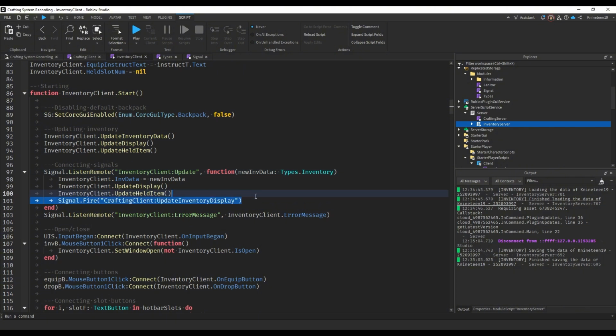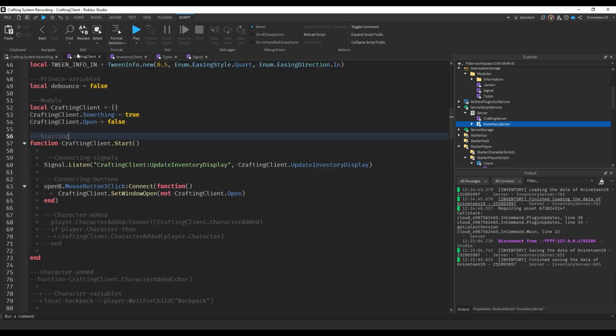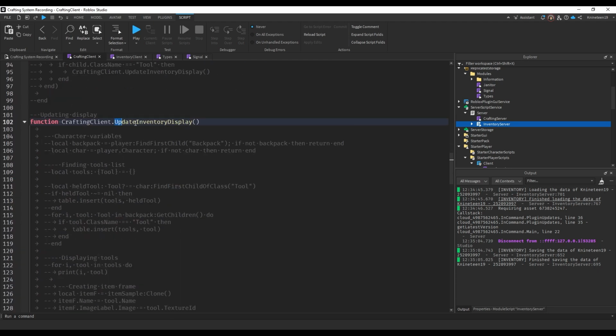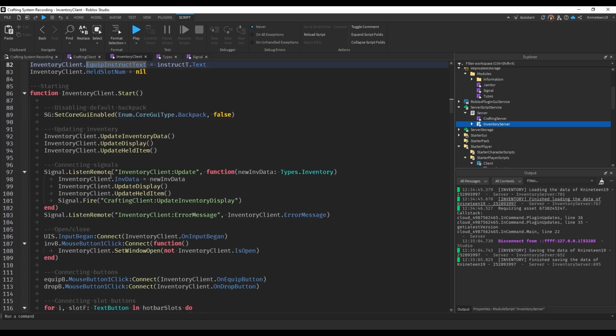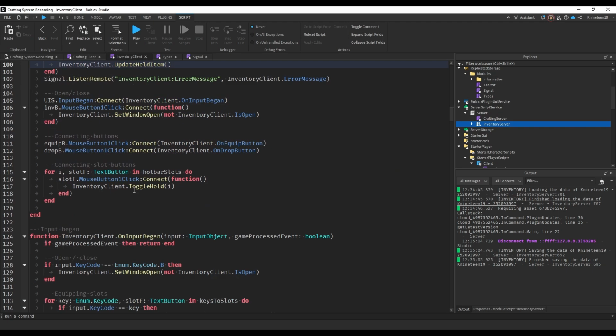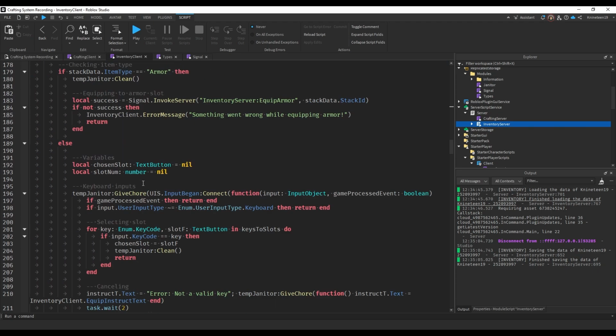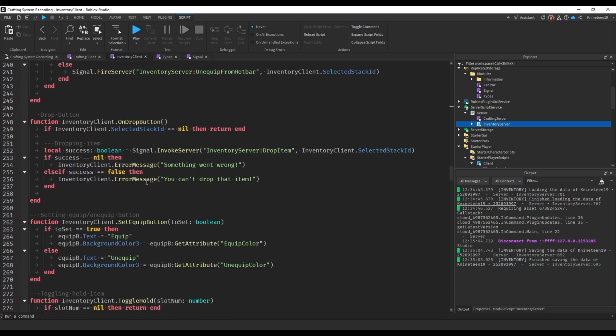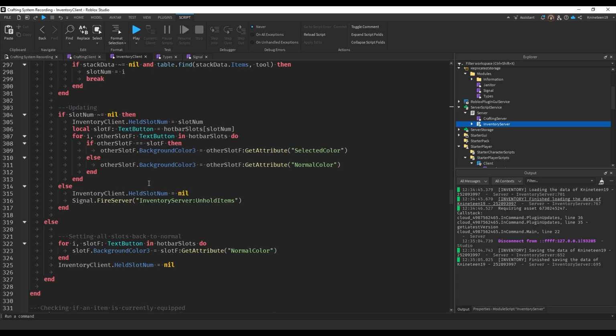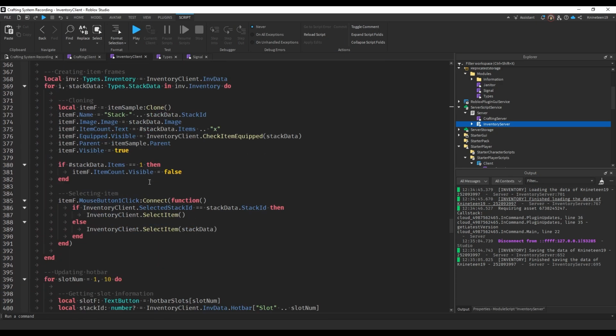A better place to do this, because it's also going to update the inventory at the start of the game. We want this function to run anytime that the inventory's update display function runs. So a better place to put this would be down in update display, and we're going to just put it at the very bottom.